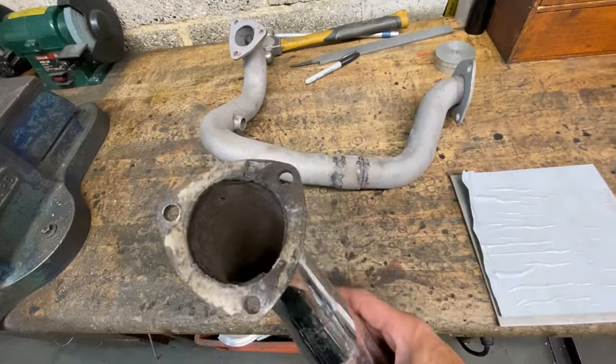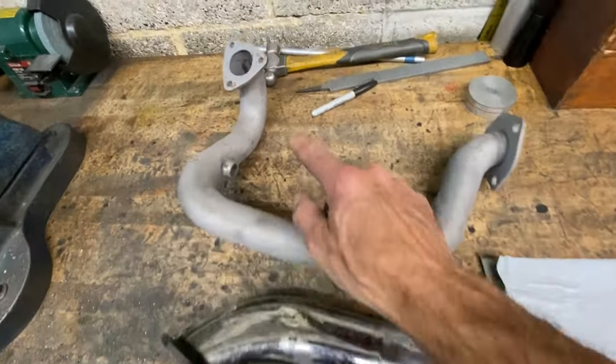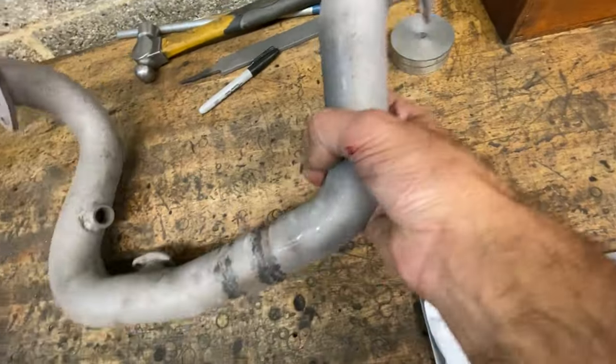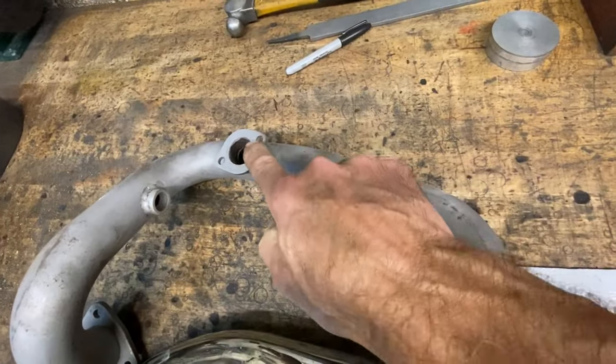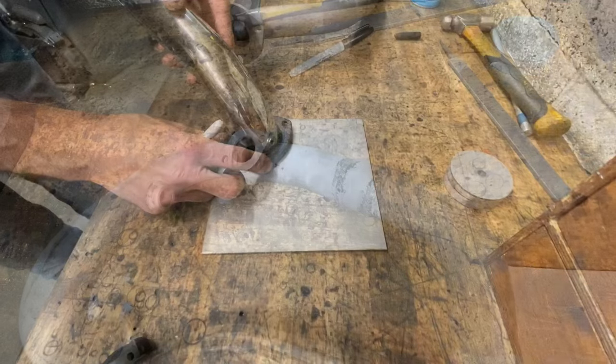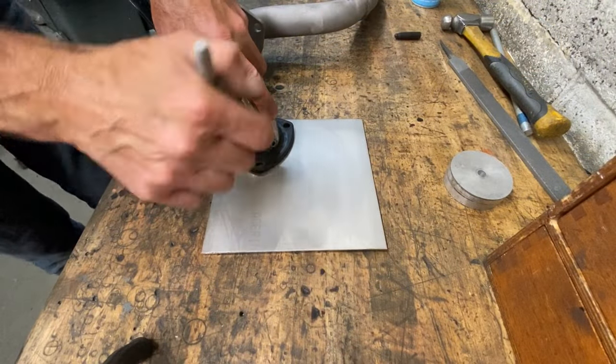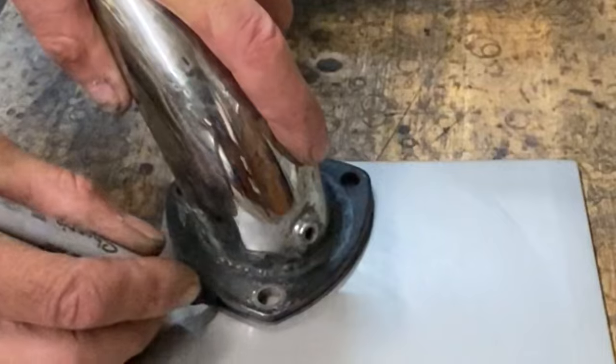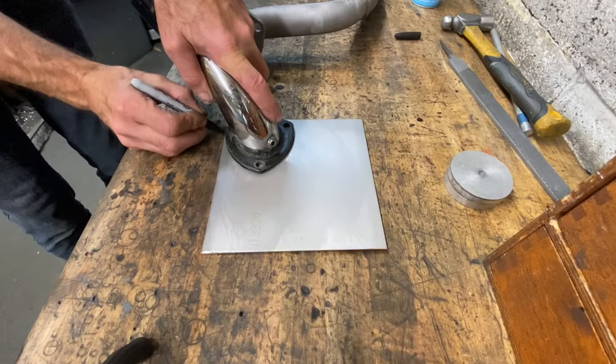The first thing I need to do is to make some new stainless steel flanges to bolt to the turbo and the manifold at the front. I'm going to make these out of 4mm thick stainless steel, so I'll draw around the existing ones like a template. So, using my Sharpie pen, I draw around the outside of each flange and mark out the holes as well while I'm at it.